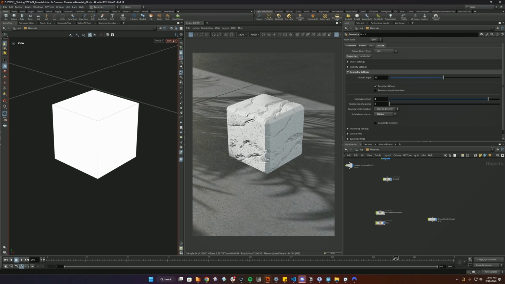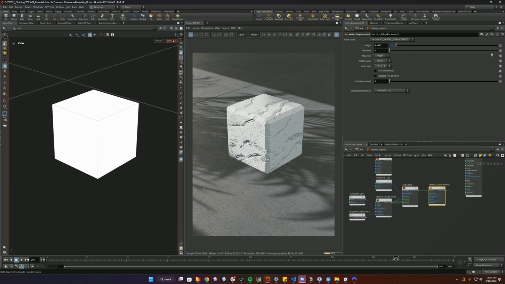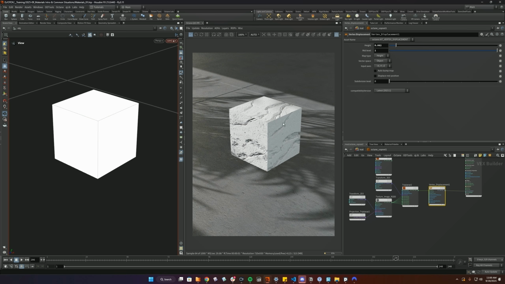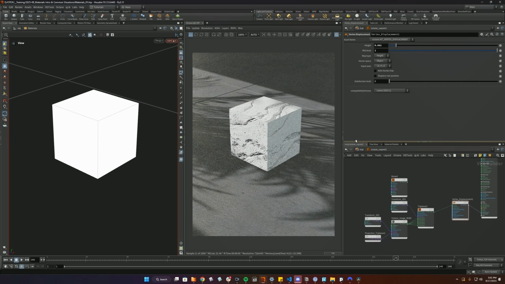Now currently we have this issue where we're getting these stretched corners. I think we can mitigate this by setting the mid level all the way to 1 in the vertex displacement settings, and that way any of the offsetting happens inwardly. We can see that we're keeping these sharp edges. That's, I guess, one way to do it. That still gives you more flexibility.